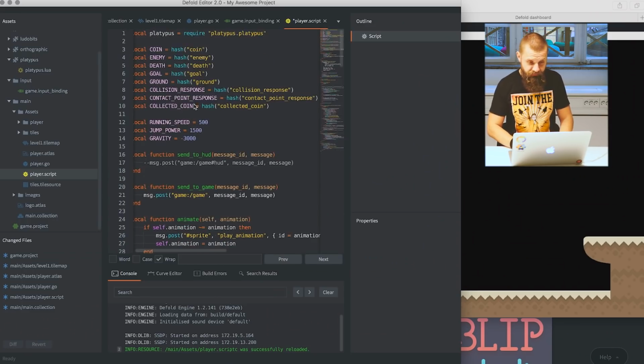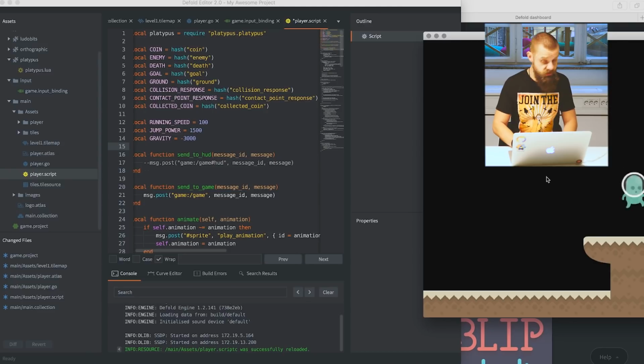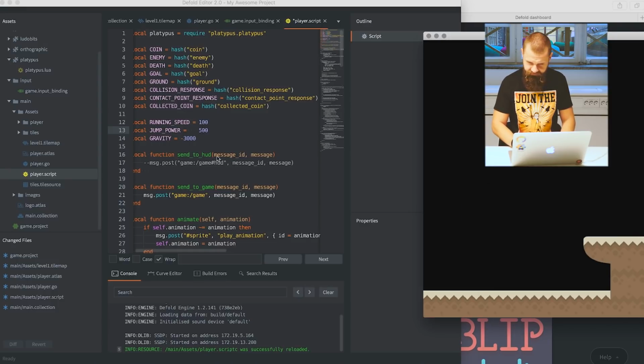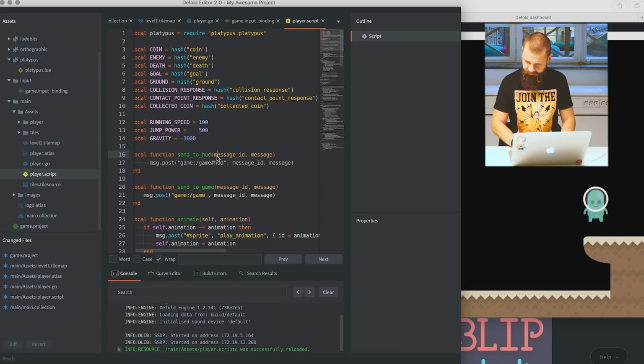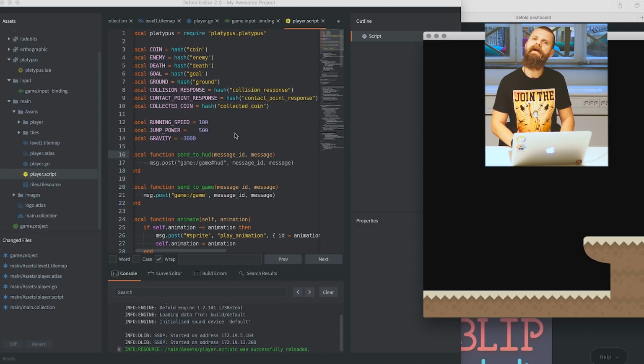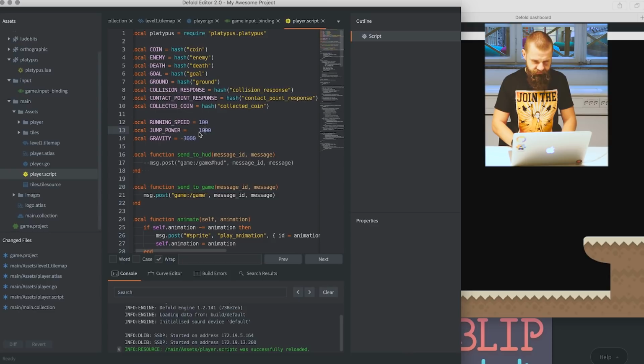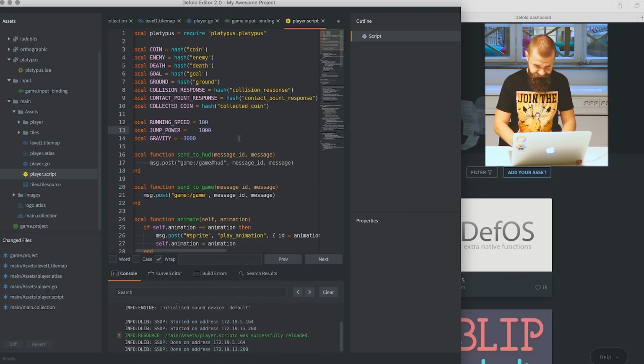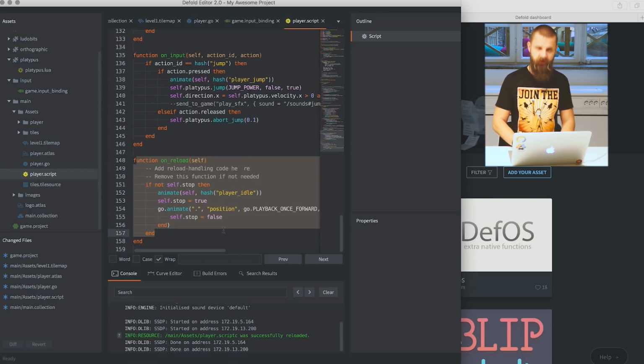Now let's tweak our numbers, running speed. Let's reduce it 5 times. So 100, onReload, and now the player is slower. It's good enough, I think, probably. See what happens with the jump. He jumps high. Maybe let's reduce the power, say to 500. Let's try it. Save and reload, and now our player is no more a jumper. Let's leave it at 1000. Better. Yep. That's better. That's the onReload function, and it's so cool, it's so powerful, you can do so many things with it.